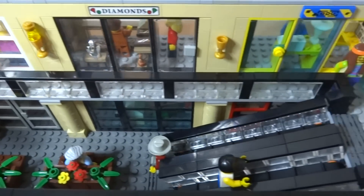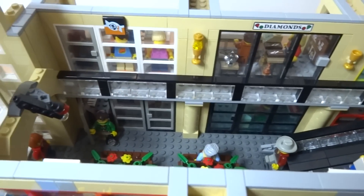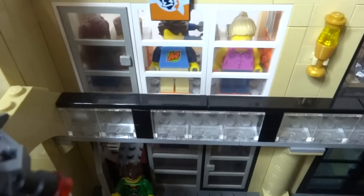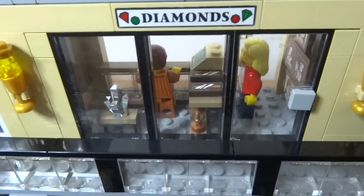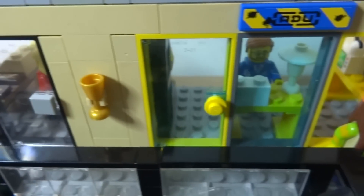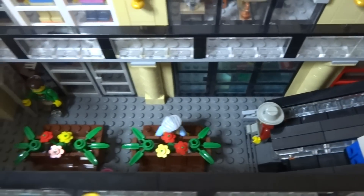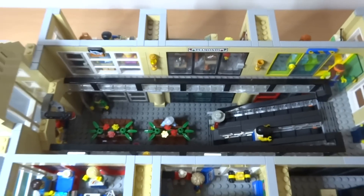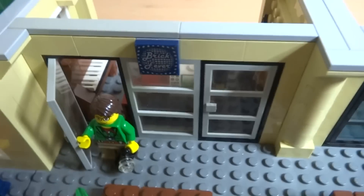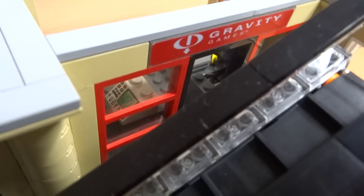Here you can see the fronts of the other stores: the clothes shop, the jewellery store, and the furniture and home store. You can see the mannequins in front of the clothes store, a couple of diamonds and some precious stones in front of the jewellery store, and the furniture with some customers in front of the home store. You can also see the security camera recording anything happening within the mall. On the ground floor you have the music store, the DIY store, and the sports store — they all have their own logos and decorations letting you know what type of stores they are.